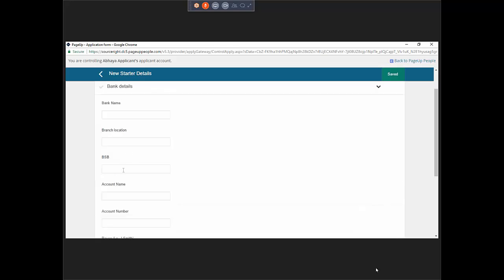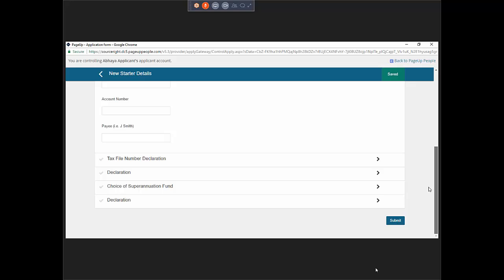There are a few fields here that have validation too. So this is quite fun. With BSB, for instance, if I put in too many numbers, that's obviously not going to help anybody entering bank details. Definitely everyone in payroll would be seeing that and cringing right now. But if I put in that dash and follow the format that's specified, it will allow me to continue. So this form is very good for capturing that kind of detail.